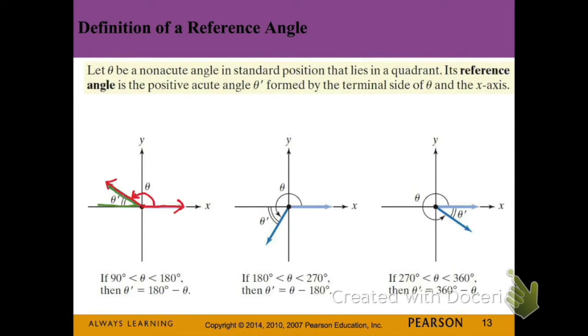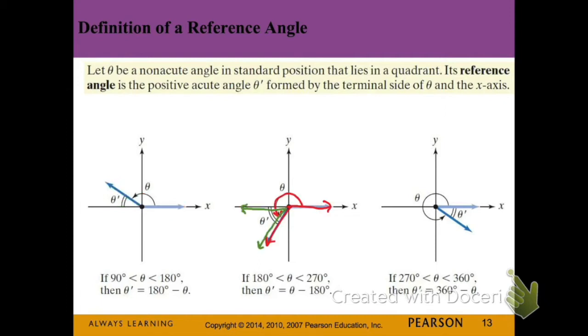Let's look at this first scenario. So we see angle theta, which is the red angle that I have here, and the reference angle for theta is this green angle. So it's made by the terminal side of my red angle, angle theta, and the x-axis. So a rule that we can remember, if theta is between 90 and 180, so if it's in quadrant 2, then theta prime is always going to be 180 minus my angle. That's what gives me the green part of the picture.